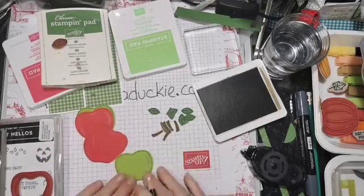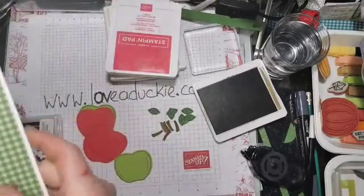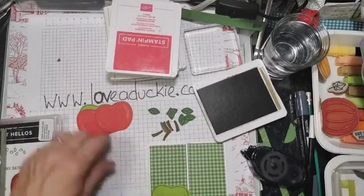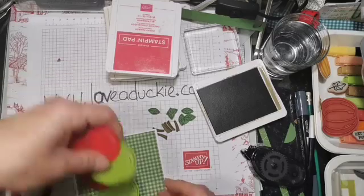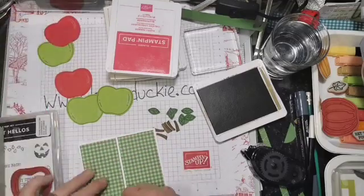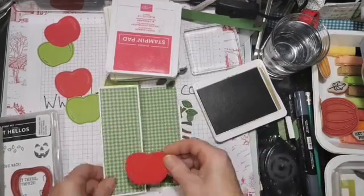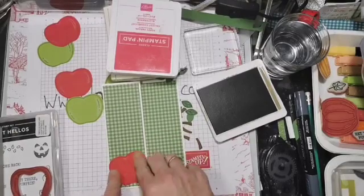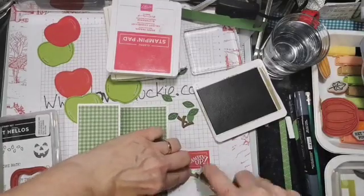Right, now let's bring back in our card base. I thought what we'd have is like a little stack of apples coming up this side here, and then we'd have another apple on this side. I haven't decided yet whether that's going to be a red one or a green one. Now let's start to build these. So I don't necessarily want them sticking over this side particularly, because I want it to be able to fit into its envelope.